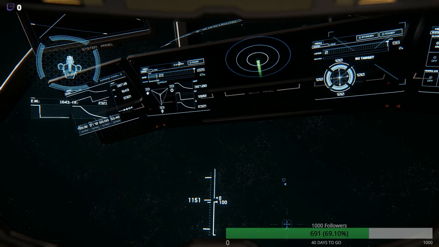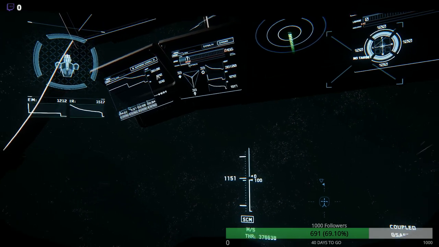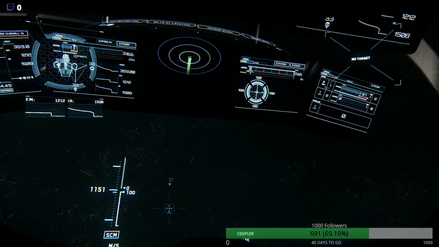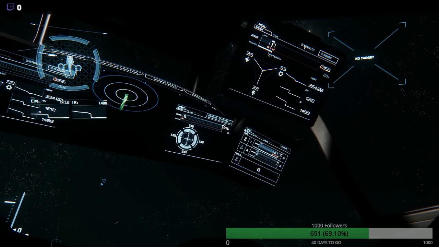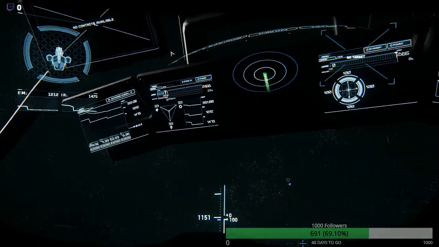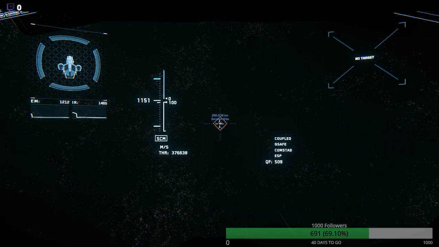Okay, I want stealth and suppress. Anything else I need to click to stealth it up? Yeah, stealth. Anything else? No, that should be it. And I'm still just doing full speed.